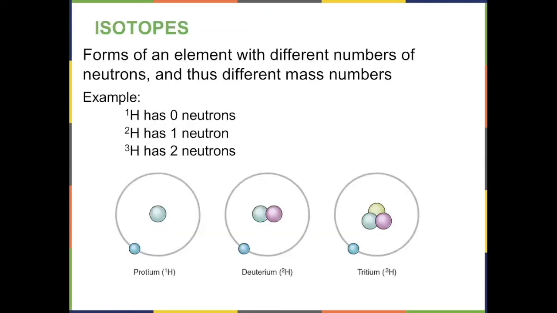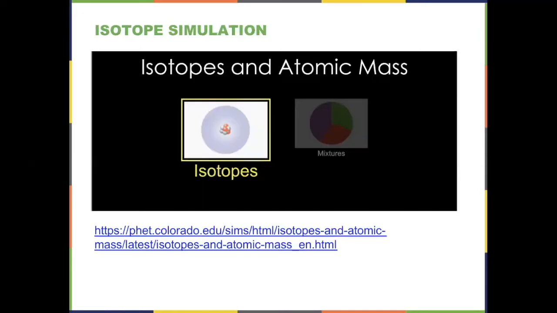So again, the term now for different atoms that have a different number of neutrons is what we call isotopes. So I mentioned the number of protons is a defining characteristic of that element. So all hydrogen atoms have 1 proton, but you could have a hydrogen atom that has an extra neutron in it, right? That makes it a little heavier, or you could even have some hydrogen atoms that have 2 neutrons in it that makes it even heavier. These 3 represent different isotopes of the same element.